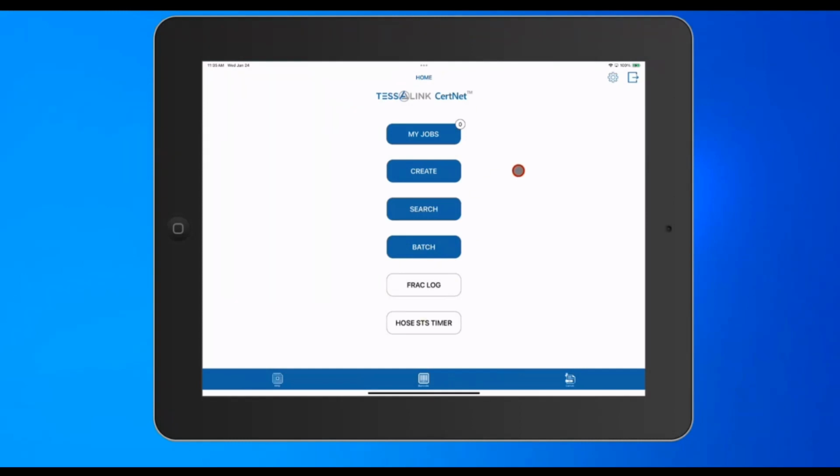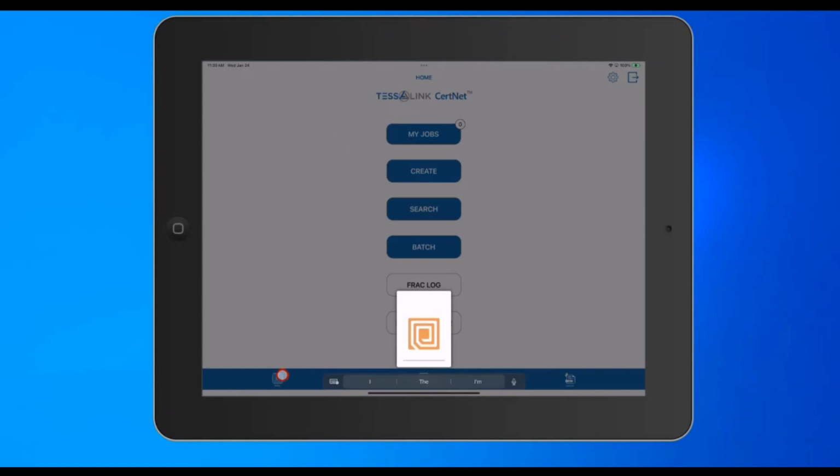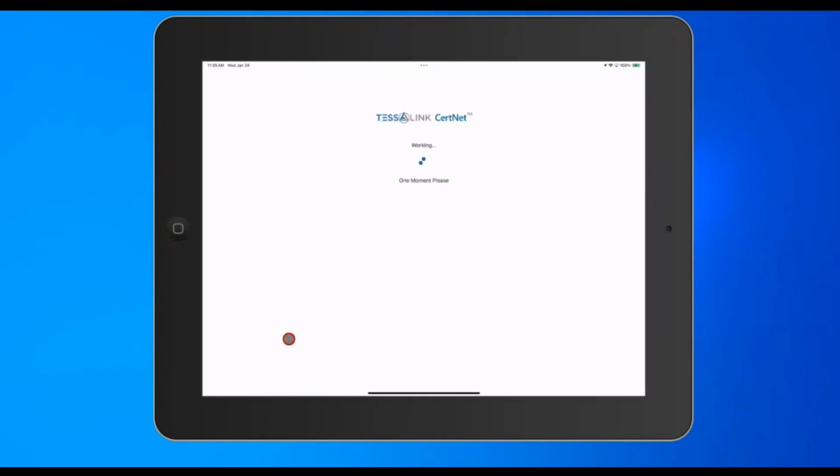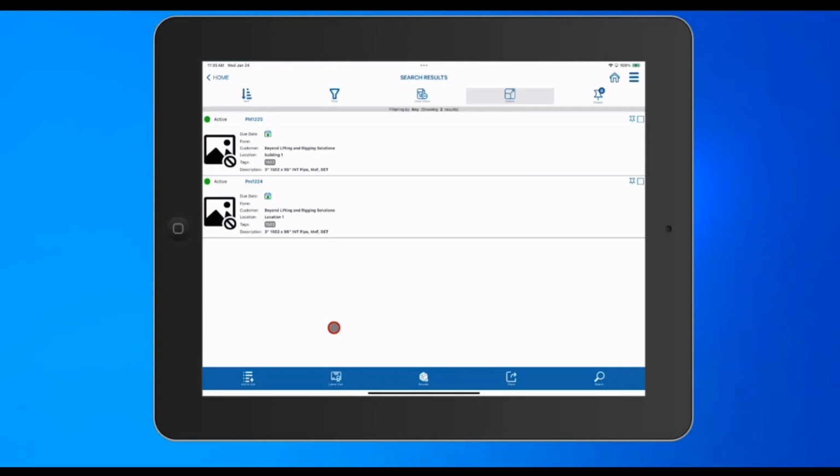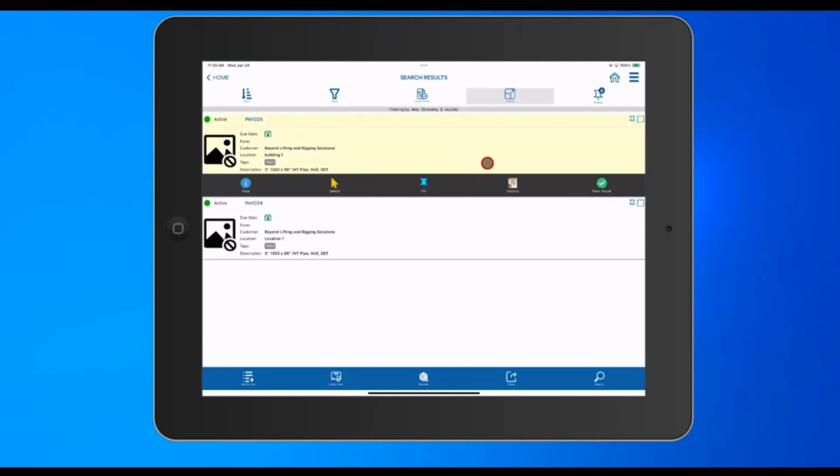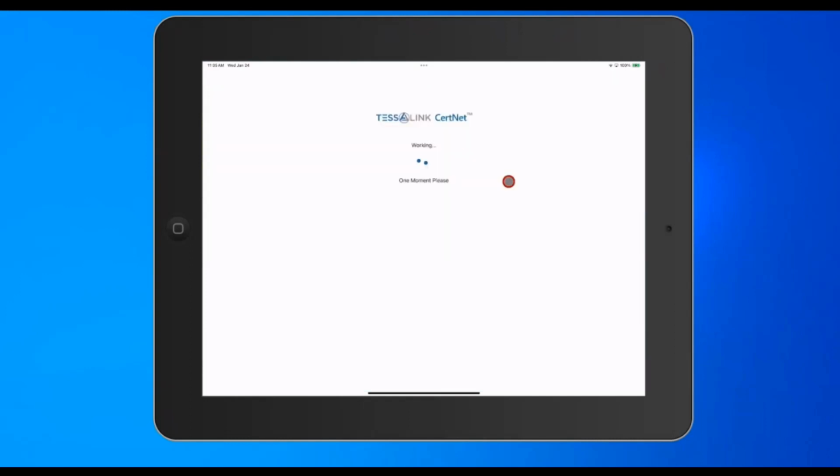Today we're going to be using our mobile app to inspect one asset and multiple assets. We're going to use a connected RFID reader to scan a chip. Go to your RFID button, scan your chips or chip. We're going to do one asset first, so select the top asset and go to the inspect button and click on that.